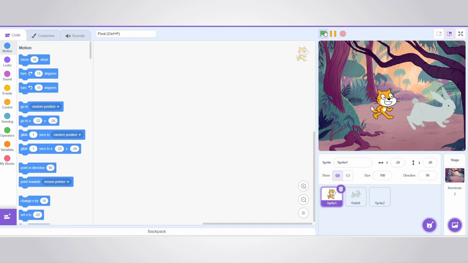Now we are going to see this green flag. The green flag is a start button. It will start a project, and then we have this red button, which will stop a project. This is the basics of Scratch. I didn't explain all of it, but together when we are doing the projects, I will explain everything. I think with this video itself, you will be able to understand a little bit about Scratch. So let's end this video here, and I will see you in the next video, where we'll be creating the Pikachu versus Charmander game, and I will be explaining how you can do it.